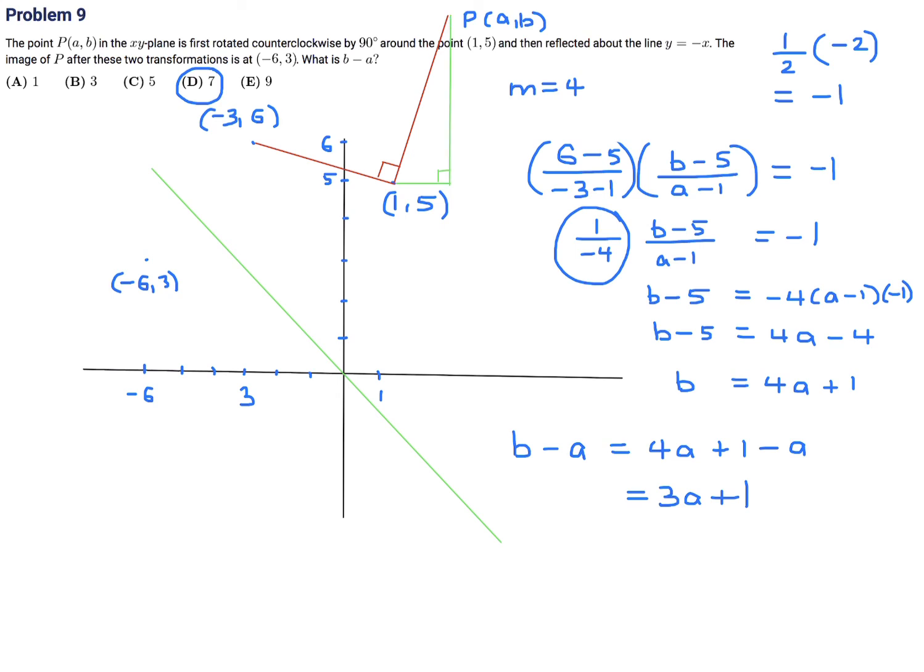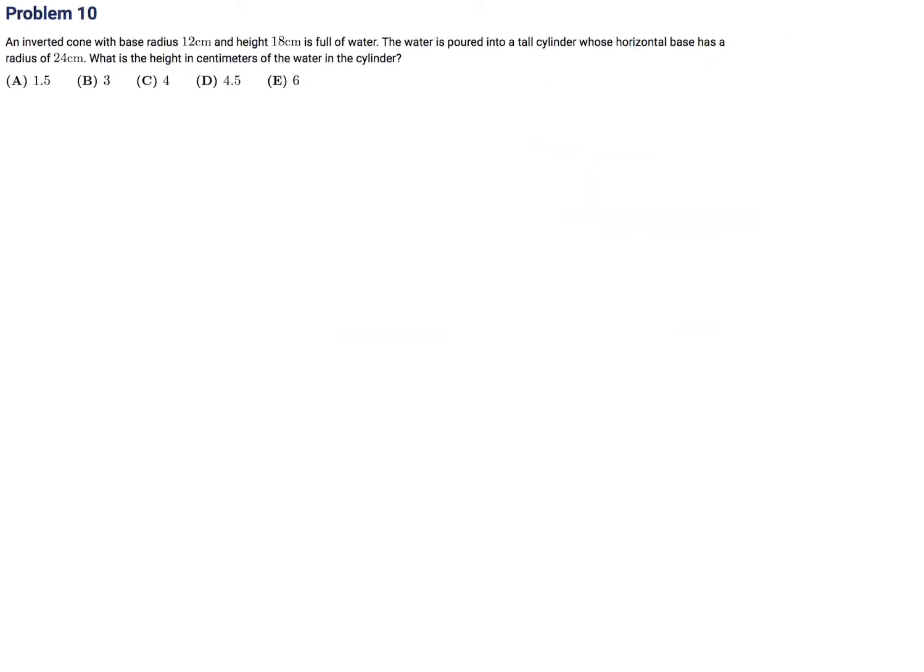And that's the only way you'd get a slope of 4. So if we do go across 1 unit and go to here, that'd be going to 2. And then if we go up 4 units from here, that'd be going up to 9. So this is actually 2, 9. And again, b minus a would be 9 minus 2, which is 7. So either way, the answer is 7. That would be D for number 9.